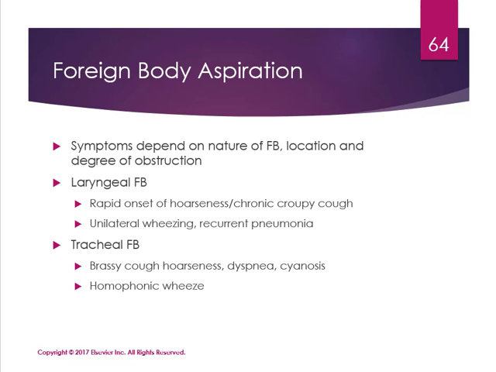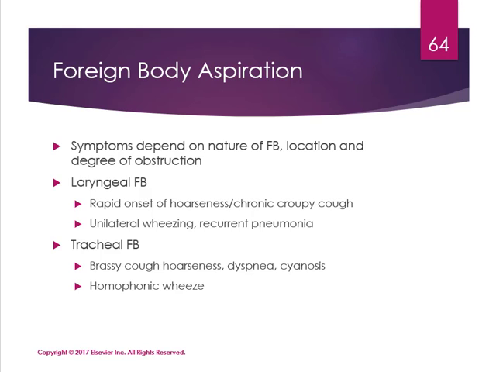Okay, now let's move on to foreign body aspiration. Symptoms are going to be dependent on the nature of the foreign body, where it's located, and the degree of obstruction. With laryngeal foreign bodies, there's usually a rapid onset of hoarseness and a croupy cough. You have to have a raised suspicion for foreign body aspiration, especially with children that have a sudden episode of cough, unilateral wheezing, and/or recurrent pneumonia.